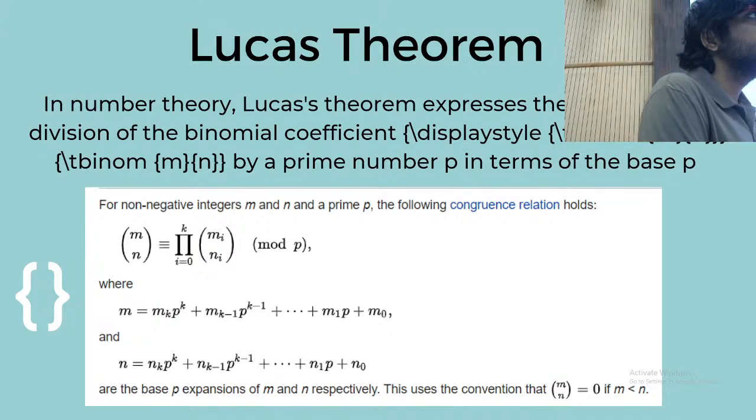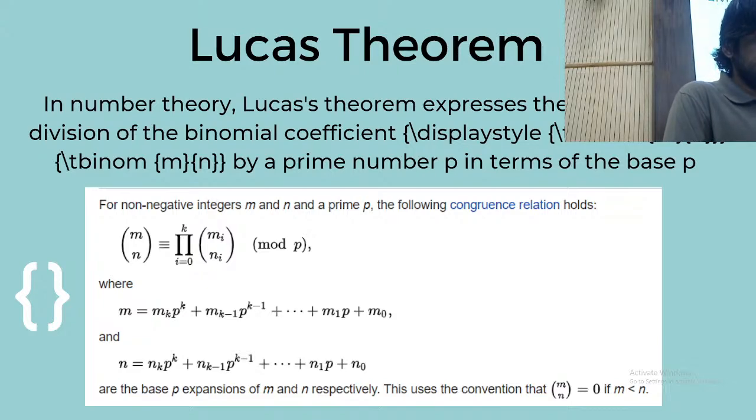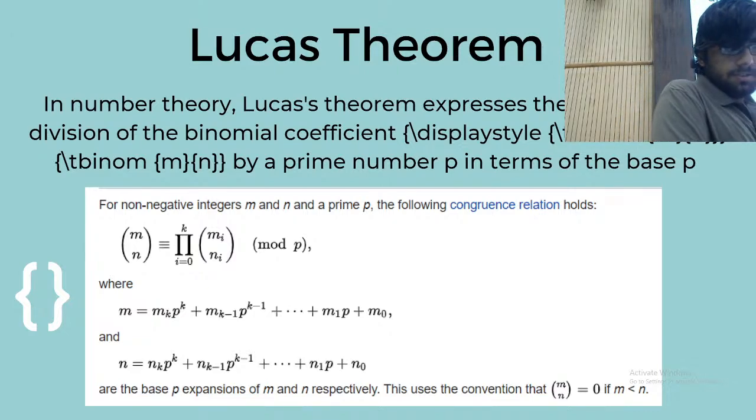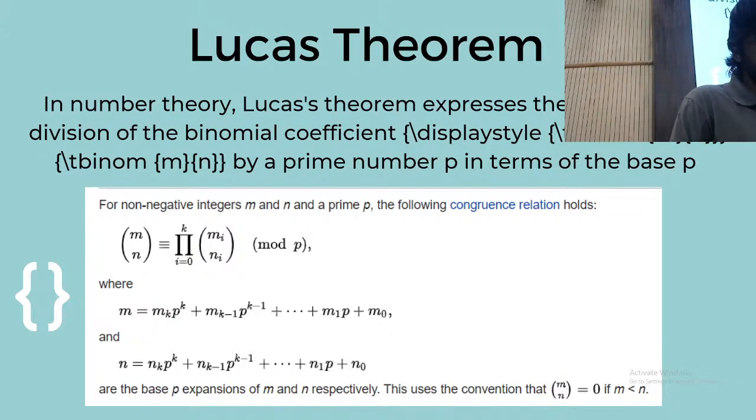Like N is, let's say, in the range of 10 power 9 and P is some prime, let's say in the range of 10 power 6, for example. So how do we do it? Lucas theorem is about that only. It basically expresses nCr for larger n and larger r in terms of smaller numbers. What it says is, if we want to compute mCn modulo P, it would be the same as converting them into base P and multiplying the nCr of the respective coefficients. For example, I would show that.